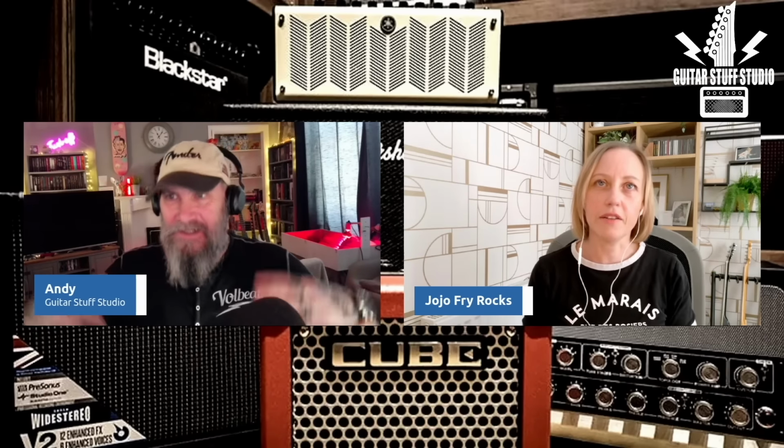The whole thing behind a Tube Screamer pedal is that it's mimicking the sound of the tubes being turned right up and pushed, which causes the signal to start breaking up and become distorted. So with a tube amp, when you're driving it and heating the tubes right up, you're getting a natural distortion. You are overdriving the tubes, driving them harder.